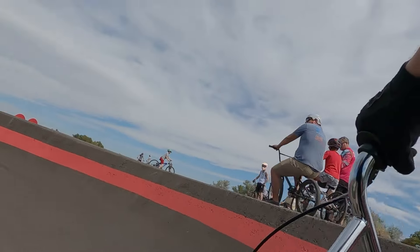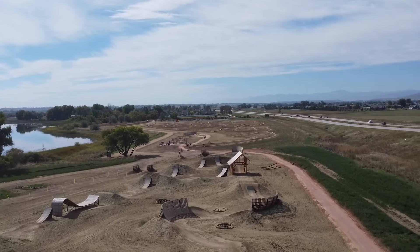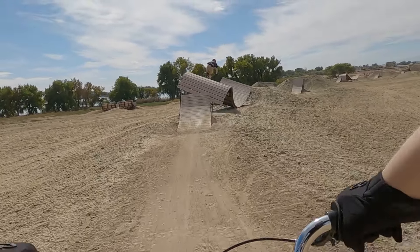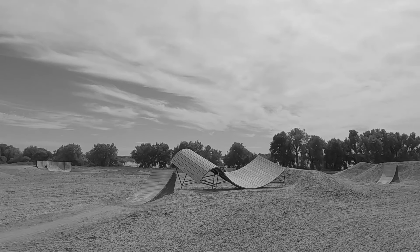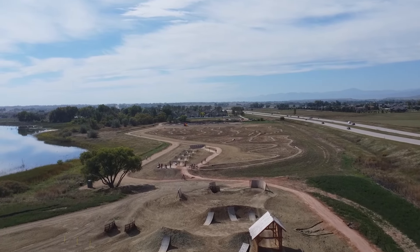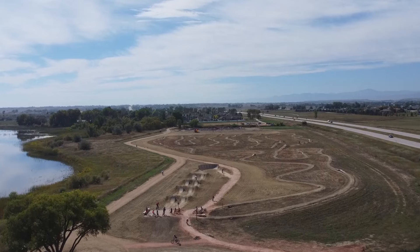It's time to move on to the biggest line of the park, and it's go time to struggle. Overall, this line looks really cool, especially the ending having a choice to either hit larger step-ups or the shed jump. The second feature of this line was my problem of the day — the Whale Tail. This is a feature I've never ridden before, and it was at an angle which made it even scarier and made me generally overthink the entire jump. And as you will see, it created a mental block. Let's get into it.